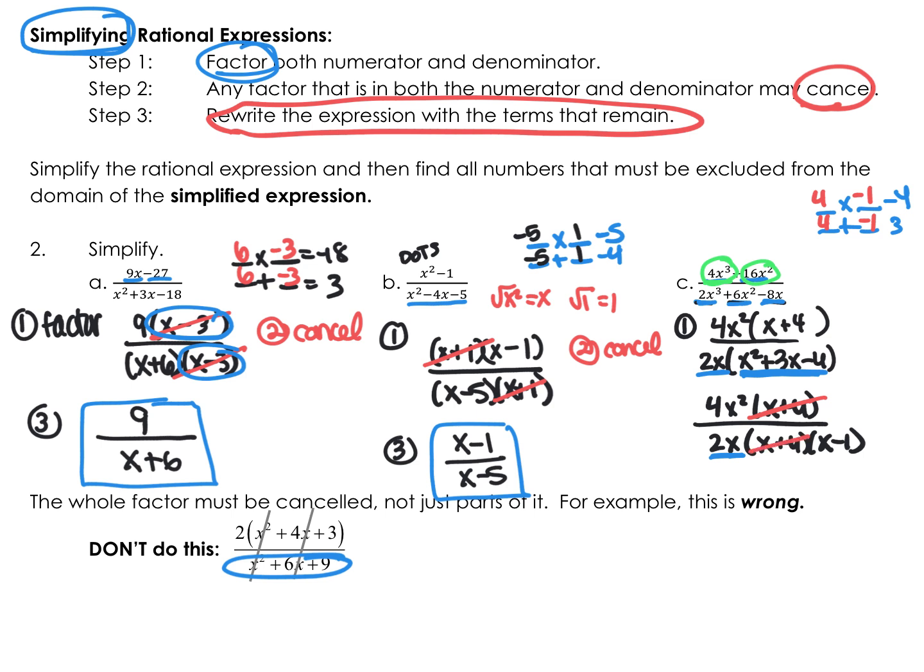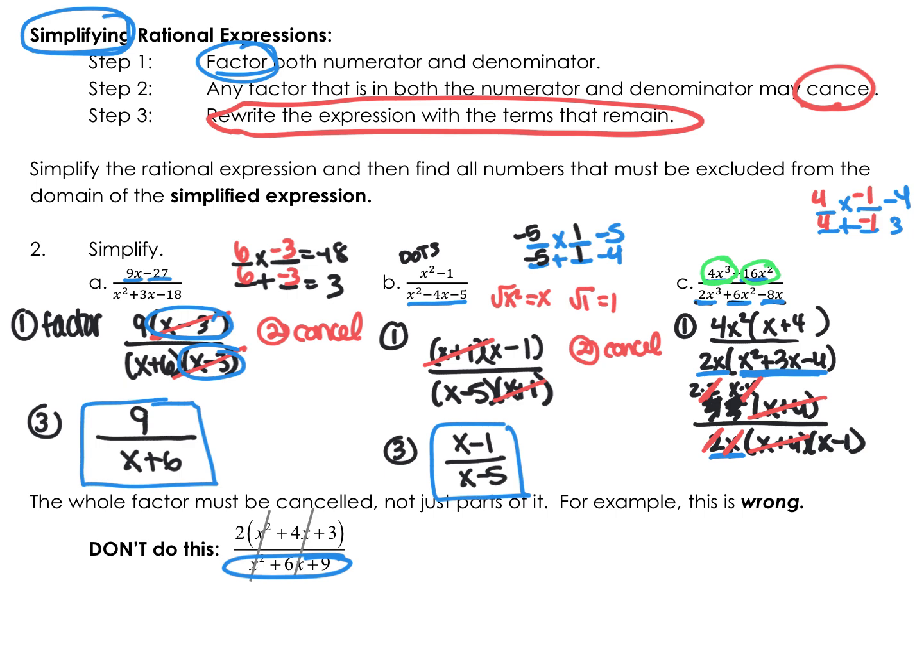So x plus 4 and x plus 4 cancel for sure. X squared, we can rewrite this as x times x, and 4 we can rewrite as 2 times 2. And then we have a common x that cancels in the top and bottom, and a common 2 that cancels in the top and bottom.